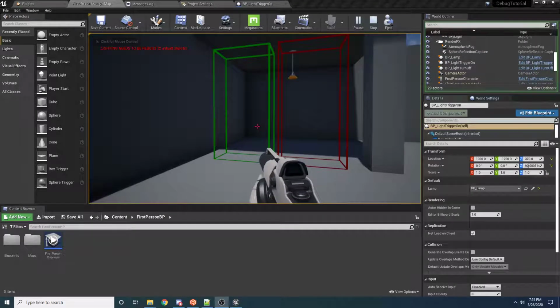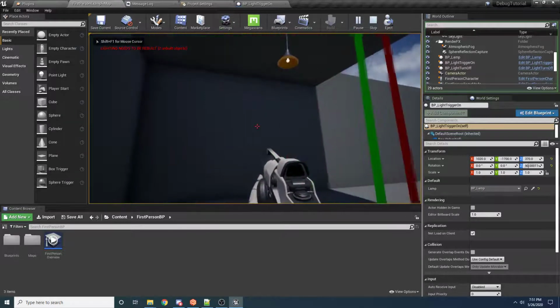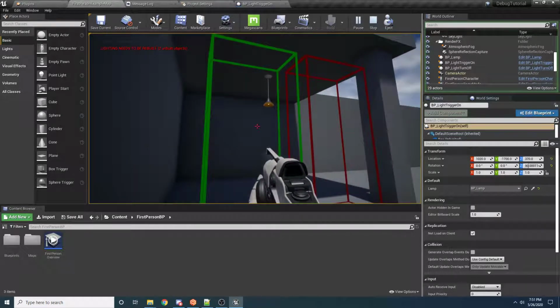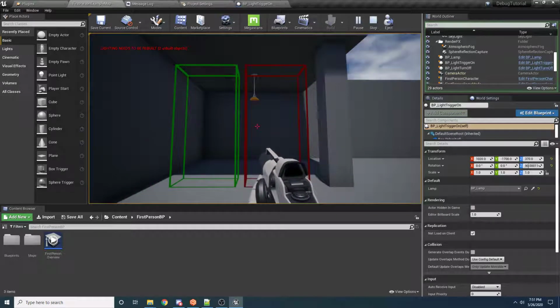All right, so I've gone ahead and broken the code, and you can see now if I walk into this green box, the light no longer turns on. Essentially, I'm going to show you how I would go about debugging something like this using breakpoints. Obviously I know what the problem is because I just created all the problems, but I'm going to approach it from the point of view that I have no idea what this code does or how it works, but I want to be able to figure out what the problem is and where it lies.